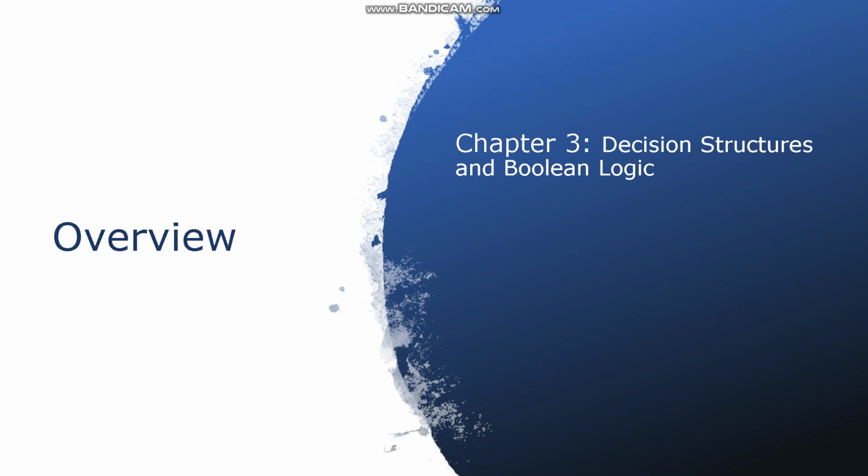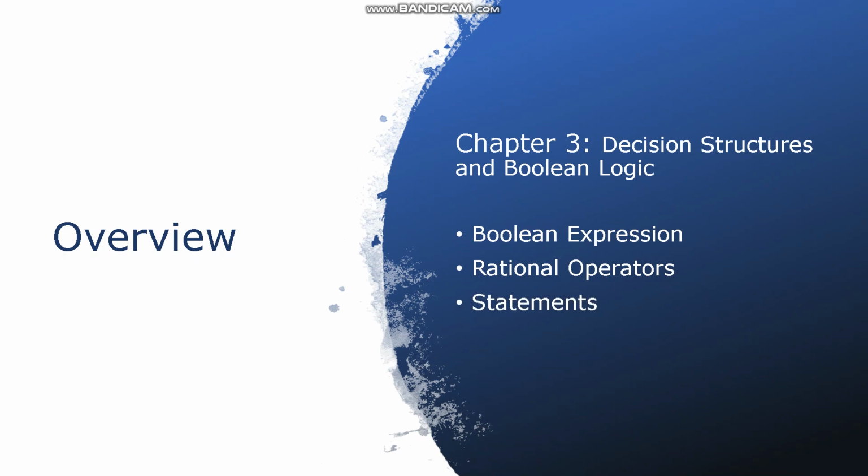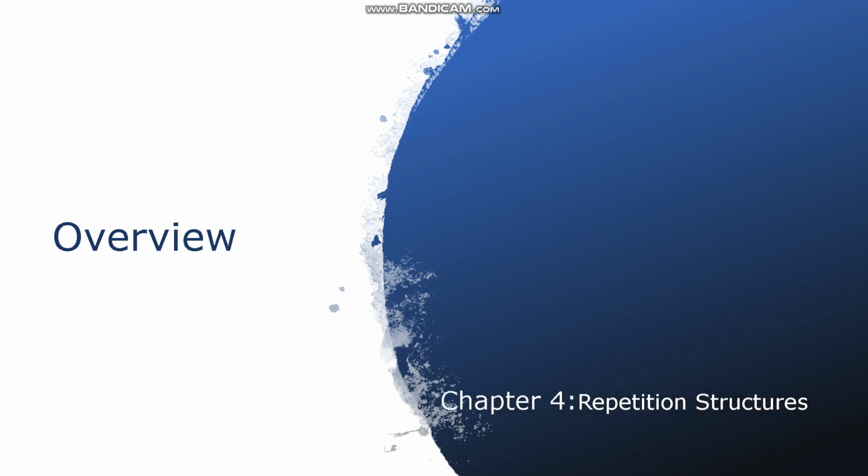In this chapter, the student learns about relational operators and Boolean expressions and is shown how to control the flow of a program with decision structures. This chapter also introduces the if, if-else statements. Nested decision structures and logical operators are also discussed in this chapter.